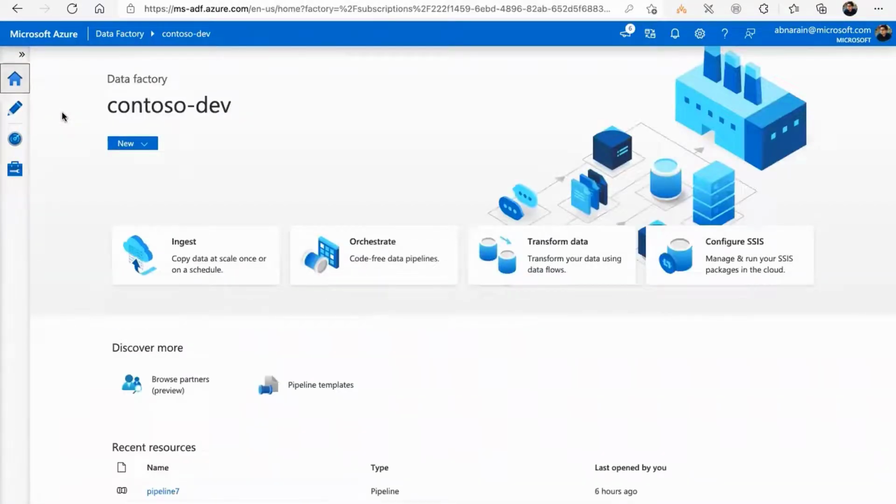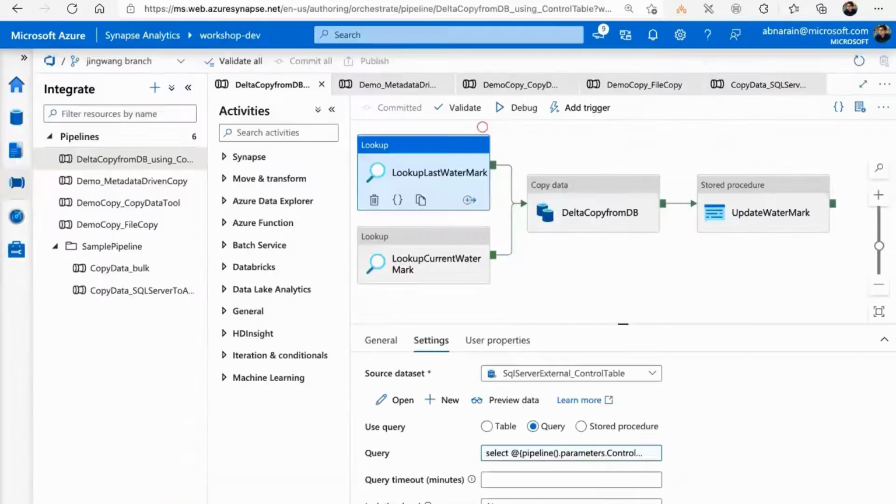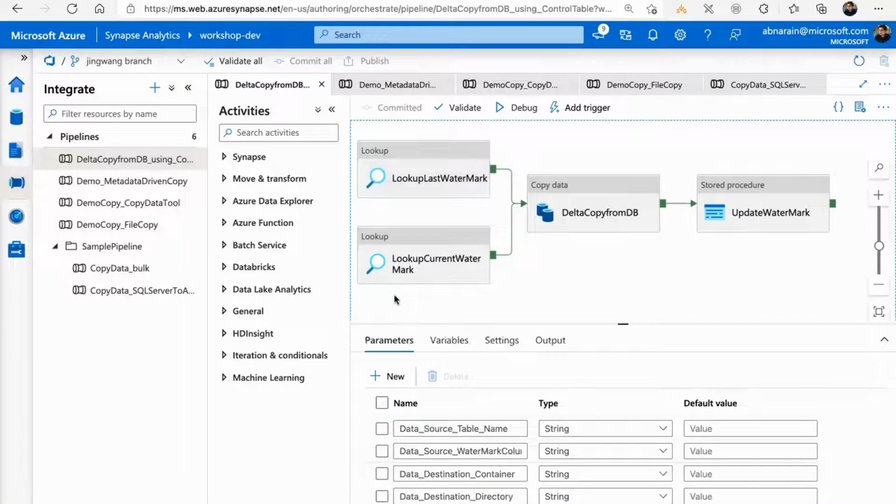Looks very, very similar. It's actually the same thing. Both use Data Factory. This is Data Factory standalone, and this one is Synapse Analytics. So you can use either one. The concept starts from the Integration Hub, and you have all the pipelines in that. And you can see this is one of those pipelines which does the Delta copy from a database. And this is how the pipeline structure looks.